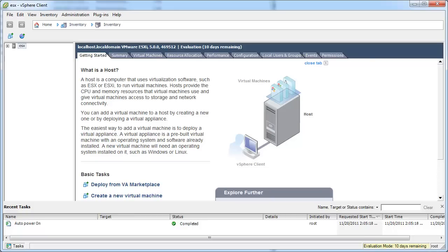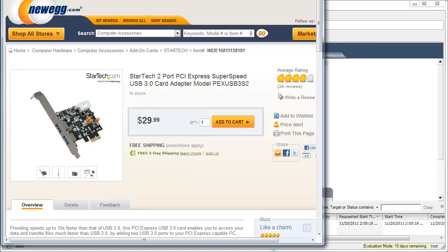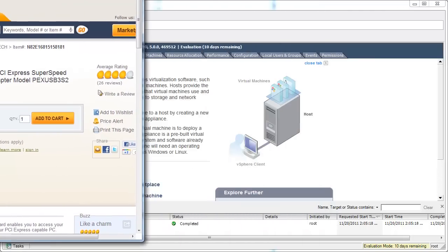In this video, I'm going to configure a PCI device for pass-through, specifically a USB 3.0 device. In this case, it's a 2-port USB 3.0 device from Newegg that I'm looking at here. I've actually owned it for well over a year. I'm not saying it's the best one, it's just the simplest to demonstrate pass-through on.